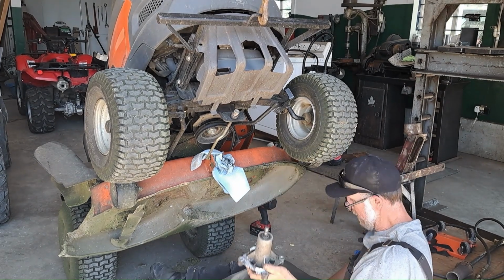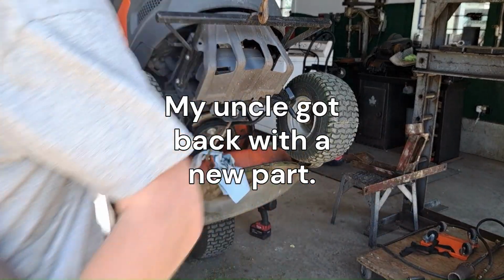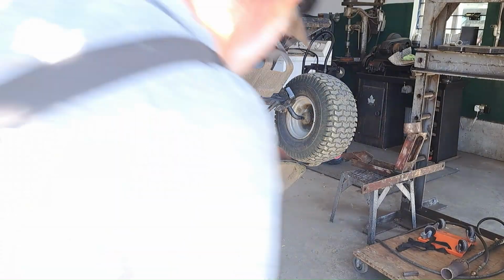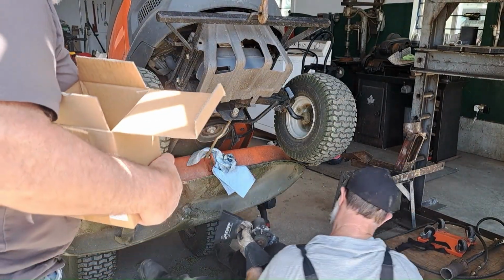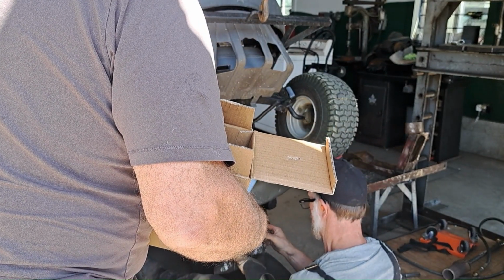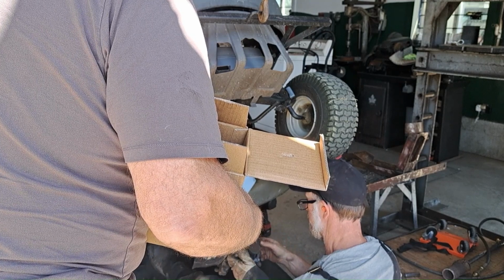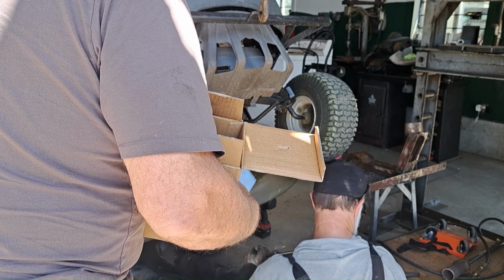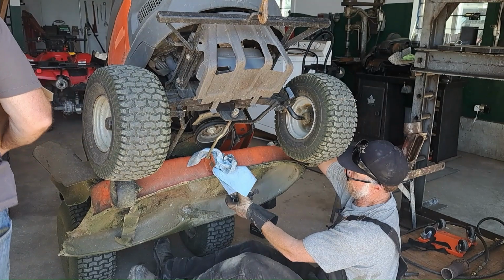Okay, a little more grinding to do. A little more grinding. Yeah, it didn't weld very pretty. It was very weird. I don't know how well it really bonded. Well, I know it didn't weld. It didn't bond very well at all. But well, at least it's something. At least it's something that will work in the finish.